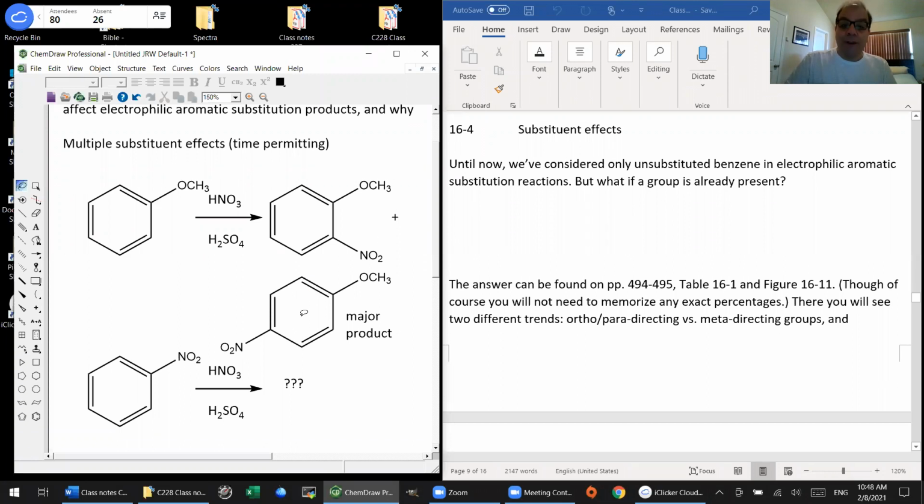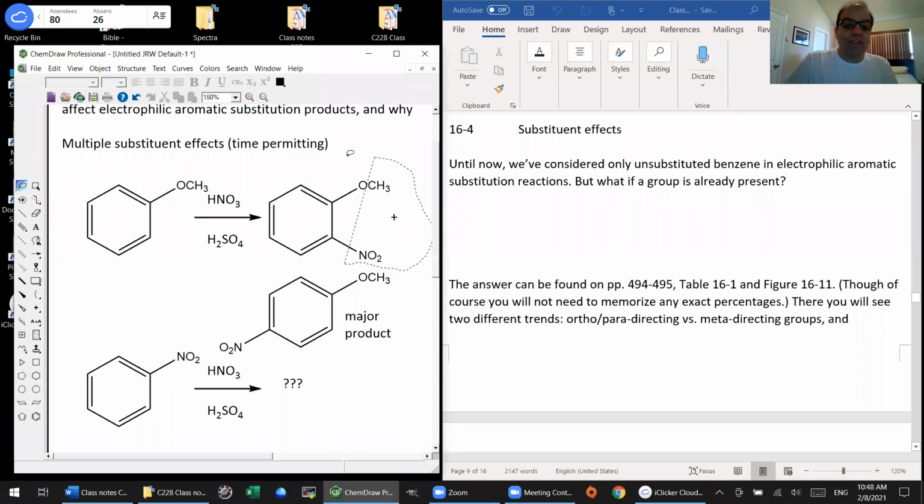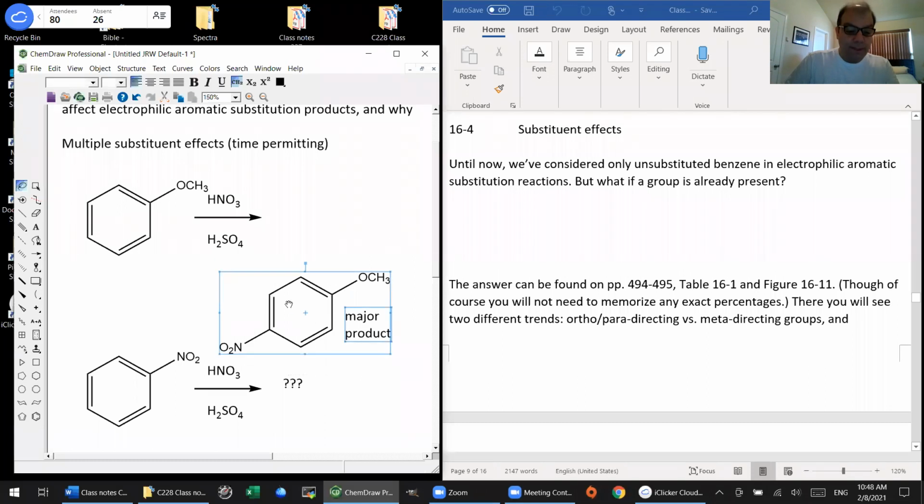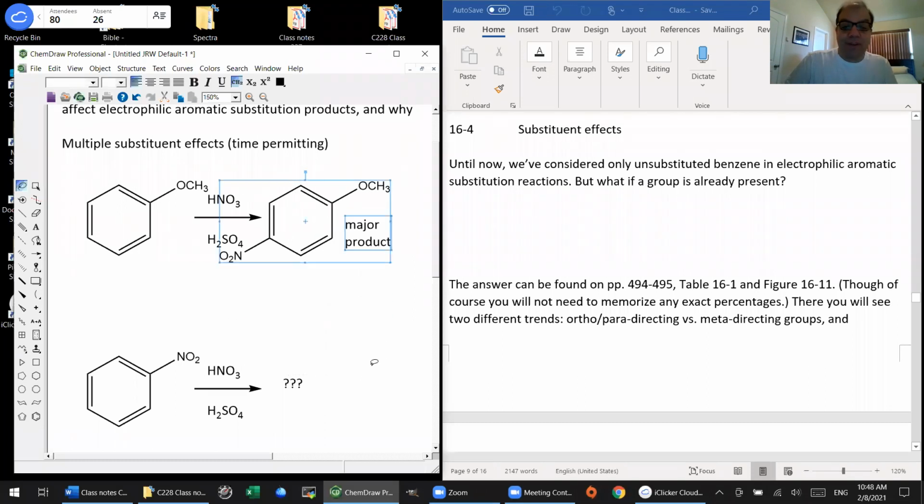So again, what you put down depends on what the question says. It might say, draw all products, in which case you'd put both of them. And if it instead says, put the major product, well then you'd put the para product. Usually we're interested in the major product, so unless it specifically says otherwise, it's altogether reasonable to put the major product. And that would certainly be what I would expect.